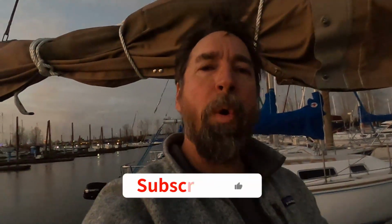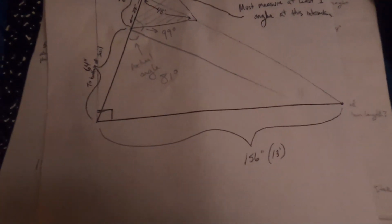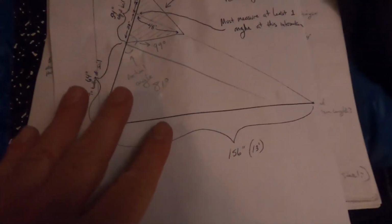I didn't show any of it on camera, but now I can go ahead and make a riding sail, which is something I wish I had when I brought the boat from Anacortes around the Pacific coast over here. Now it's in Portland, Oregon. I took those measurements from outside after I draped that string, and I just put this little mock-up together.